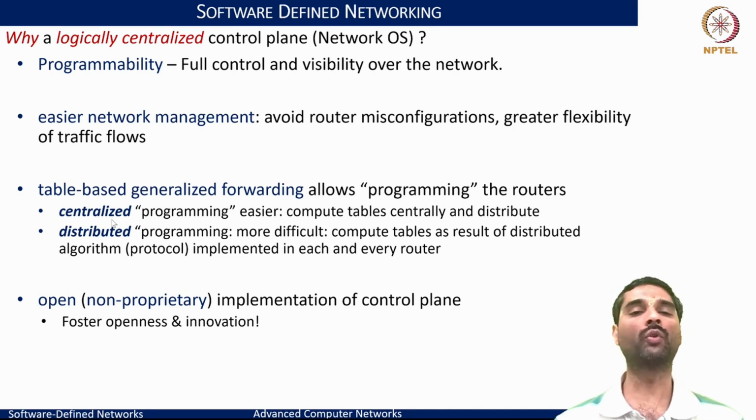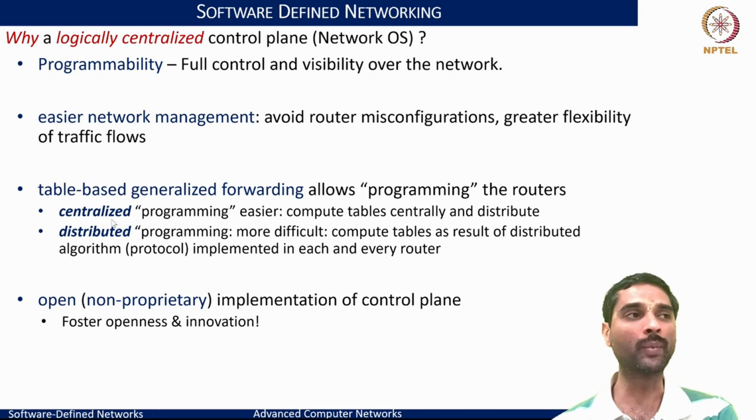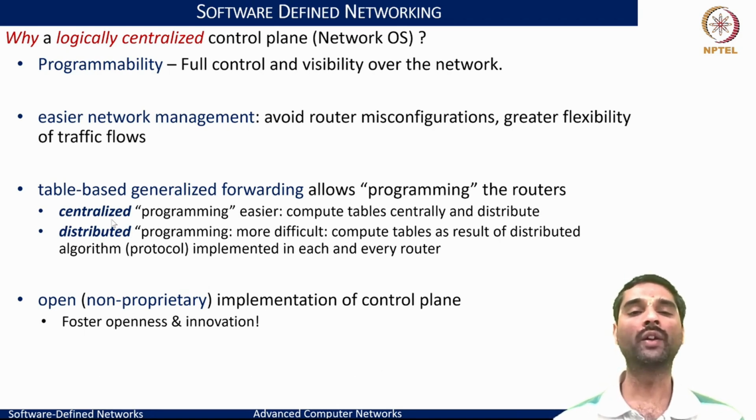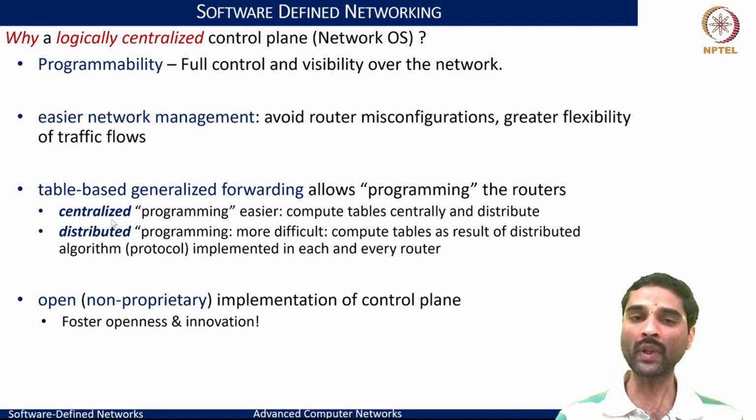And this also provides greater flexibility. Why? Because now the forwarding tables, which can be built on each of the routers independently, need not be based just on the destination IP, or rather destination-based forwarding, but can make use of generalized forwarding, where we can take into account the characteristics of even the source IP.